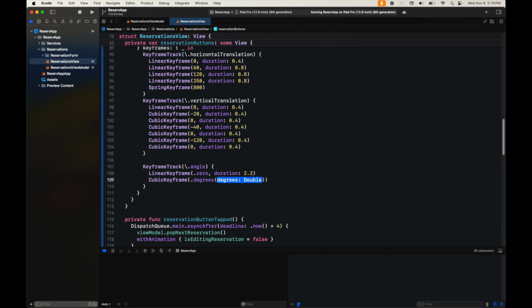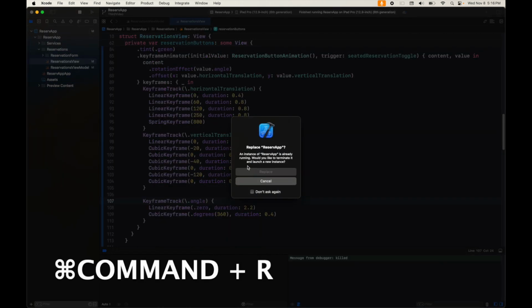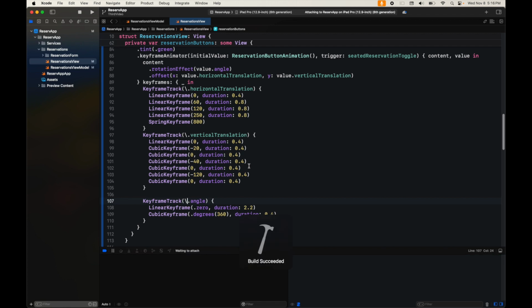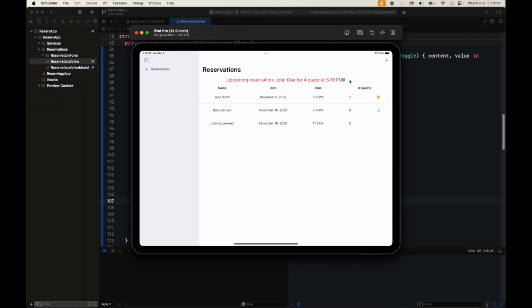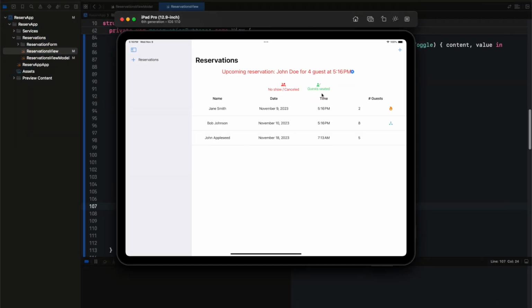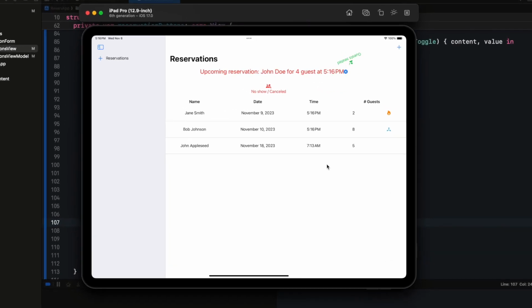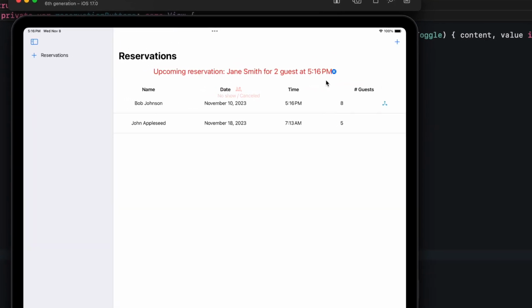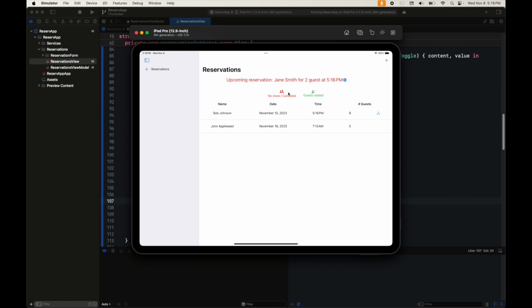So we're going to do 1 jump to 360 degrees, and the duration is going to be 0.4. Let's see how this looks. 1 jump, 2 jumps, spin, and then it goes away. That's it. Now for fun, let's just do the other one.